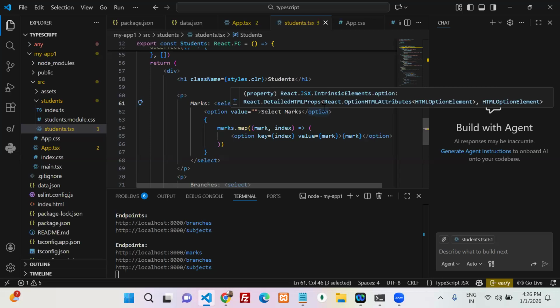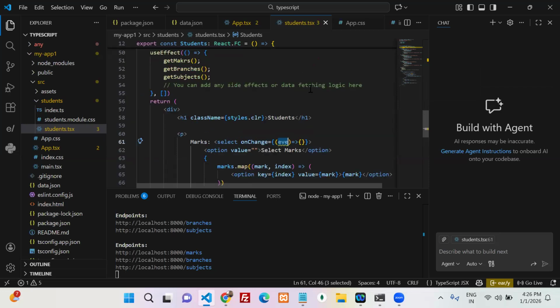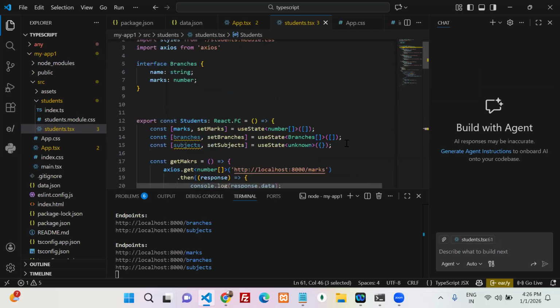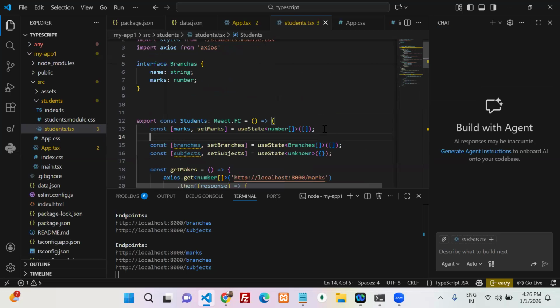So tell me, what is an event? Synthetic base event, what is that? Synthetic base event is a class actually. The event object, e, is there, right? It is an object of which class? It is an object of the synthetic base event class. It is invoking that class, and whenever some event happens, that gets triggered by React itself. It is a call.